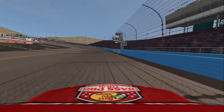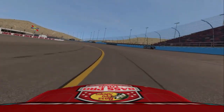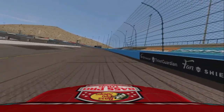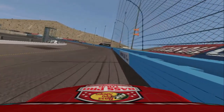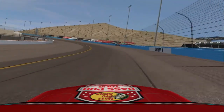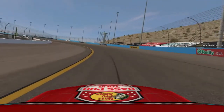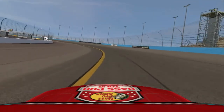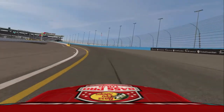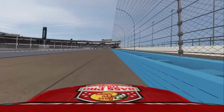We're going to start at the start-finish line right here. We're hard on the throttle. We're going to cut the dip right here — I have seen the AI go plumb across that on the infield there. We're coming up to our first braking point. We're going to get off the gas and touch the brake, and we're going to sort of let the car's momentum turn us through this turn. You want to stay as close to this yellow line as you can without getting over it until you get about to the apex — then you can actually clip it. Let the car, I'm hard on the gas — let the car push out next to the wall, but just be careful, don't bounce off the wall.